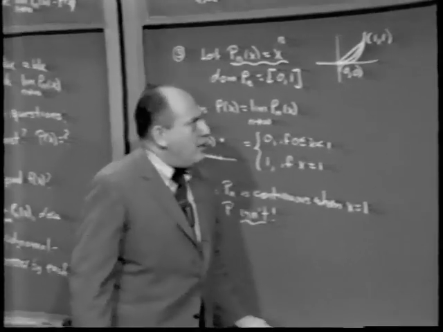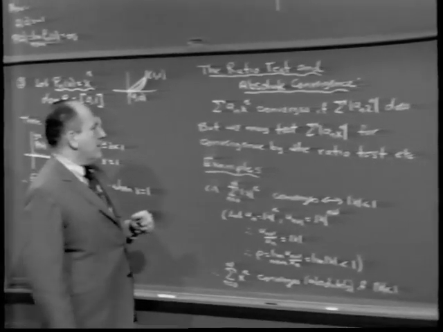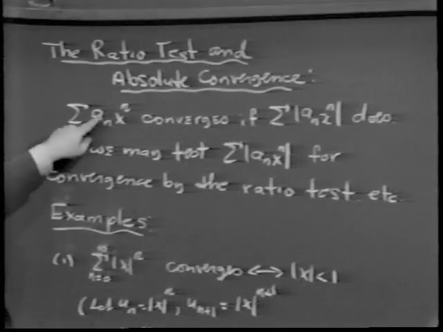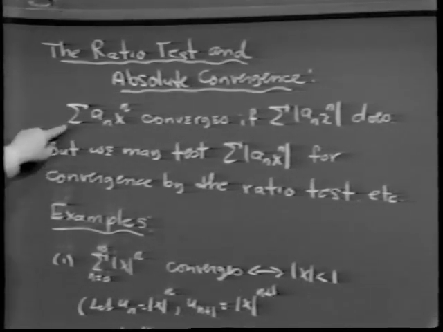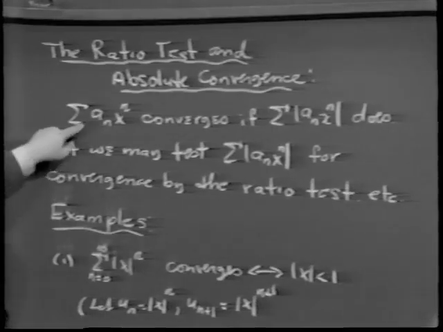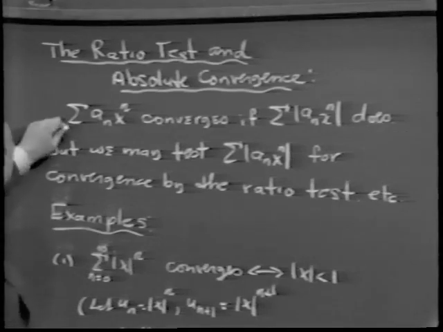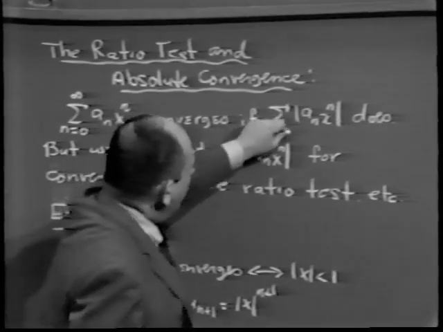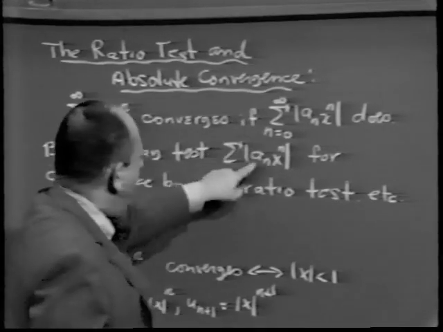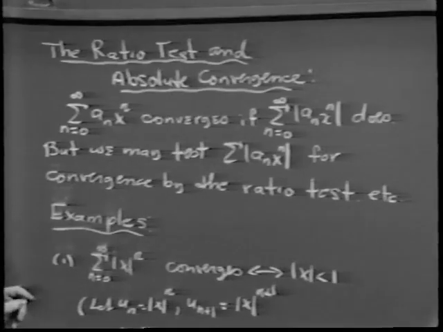The first thing I'd like to point out is the role of the ratio test and absolute convergence. Namely, given the series summation a n x to the n, and by the way, if you haven't noticed this by now, it's rather conventional sometimes to save time not to put the subscripts on here, but if it bothers you, I could do things like this. It's just that to save time and space, I sometimes will not put the subscripts on here, but at any rate, let's just talk about this for a moment.